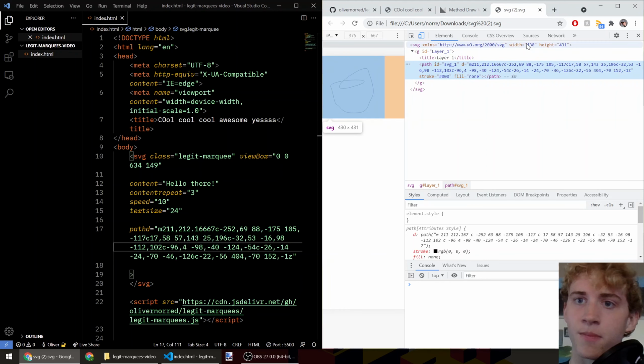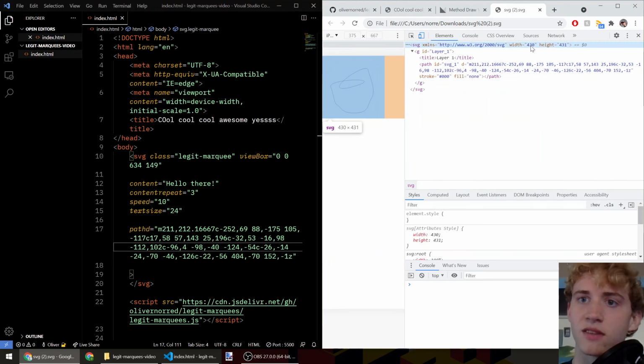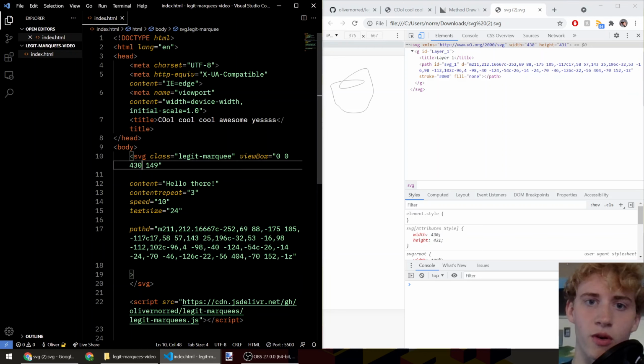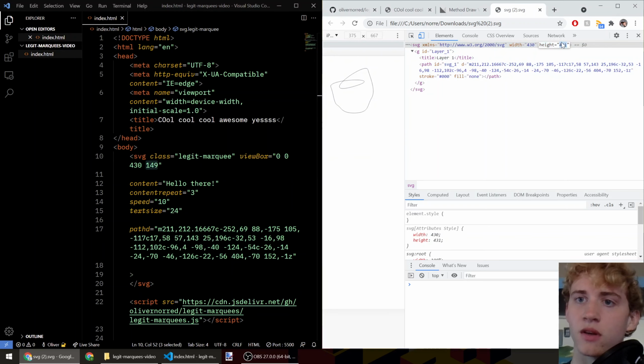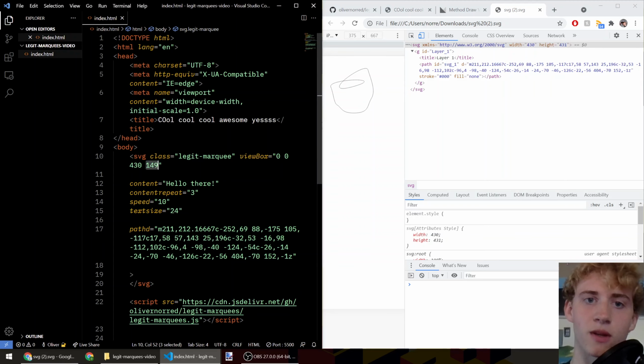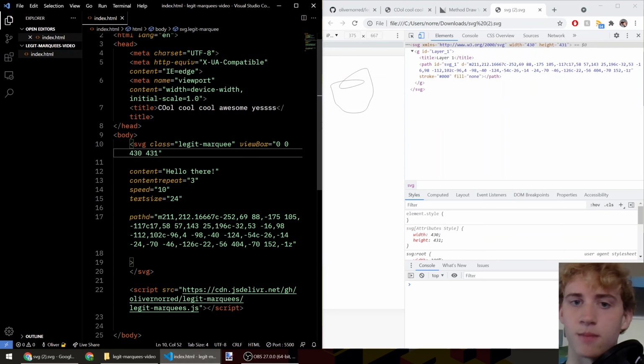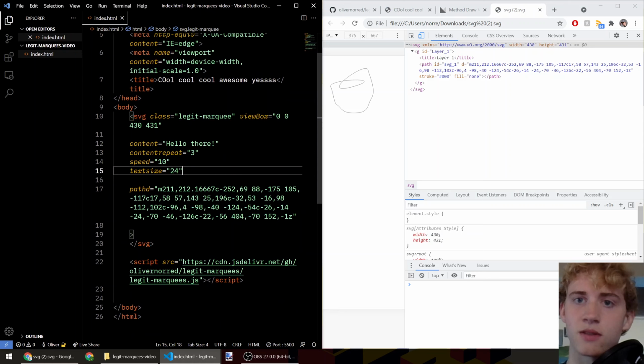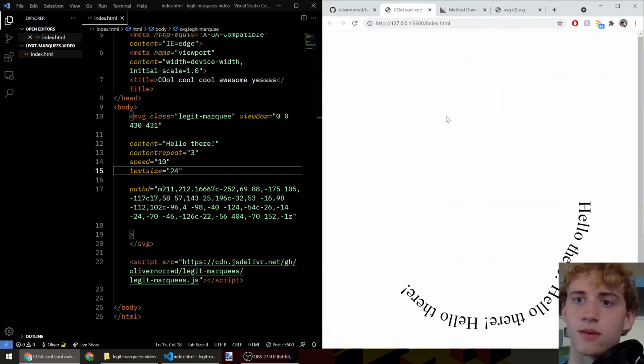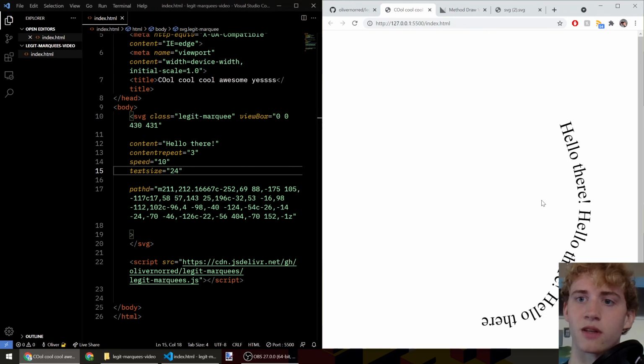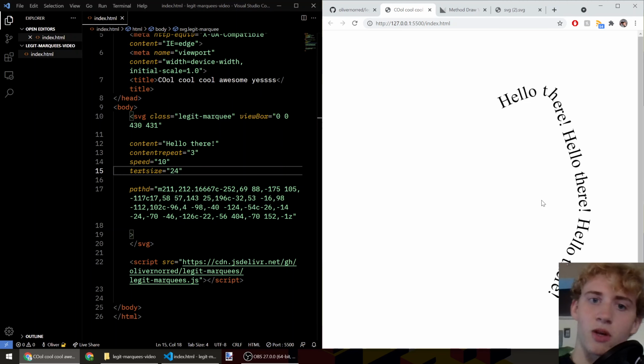And then the view box is going to come from these widths and heights. So width is going to go 430. It goes from x coordinate 0 to x coordinate 430, and then y coordinate 0 to y coordinate 431. It's pretty close to a square there. That's pretty lucky. And let's just see what this looks like. I mean, boom, that just worked. Look, it's going around in that loop like we drew.